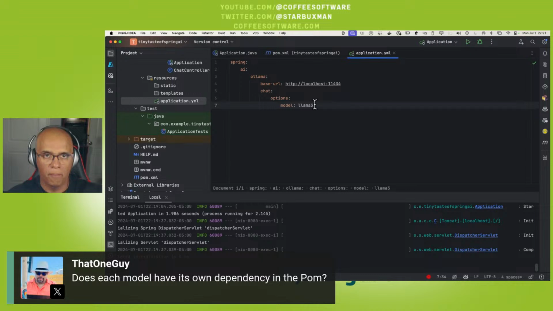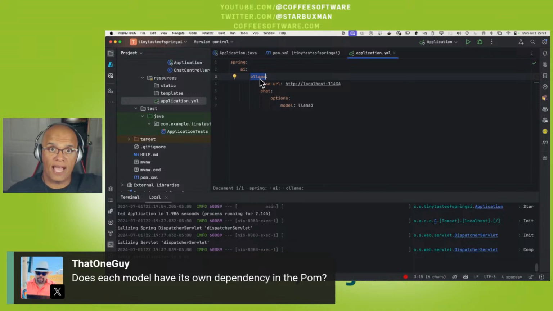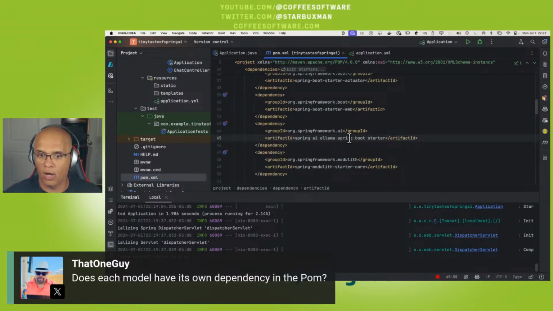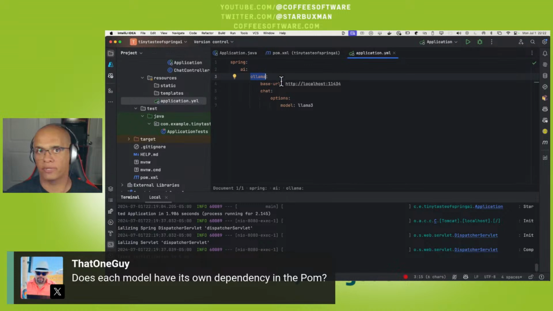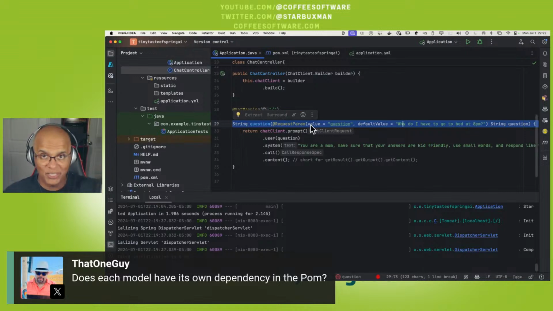The thing that Spring does is it provides that consistent abstraction across the different APIs. Fun fact, if I wanted to switch to a different API, like OpenAI, I would provide just a different set of properties. I would provide the OpenAI starter and the OpenAI properties, like the API key. And then my code still wouldn't have to change. I could use the exact same code.